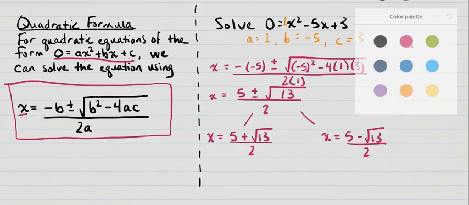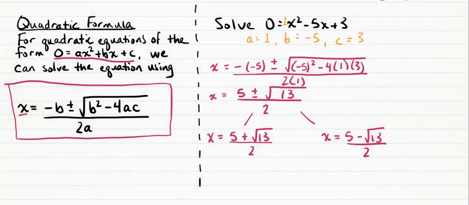And this here is what we would call an exact answer. So these two that are listed here would be listed in exact form. If a question asks you to solve a quadratic equation and leave your answers in exact form, you would leave your answers like this, or this is what your answers would look like before you would type them into a calculator. So that would be your exact form.